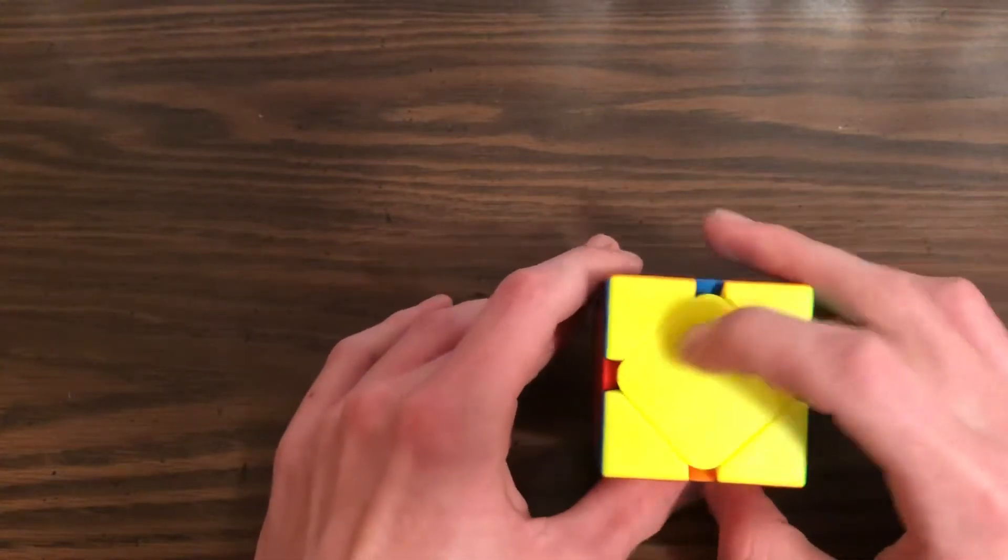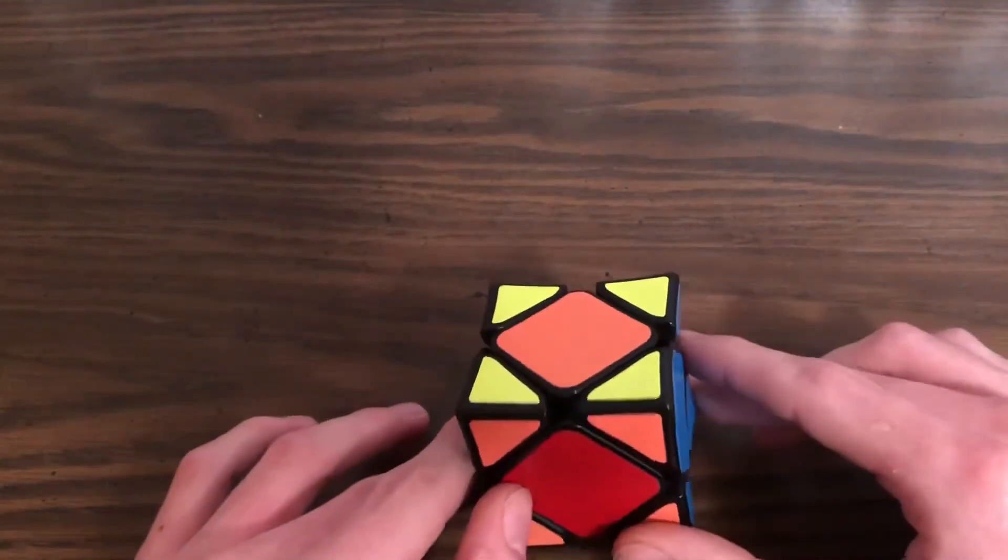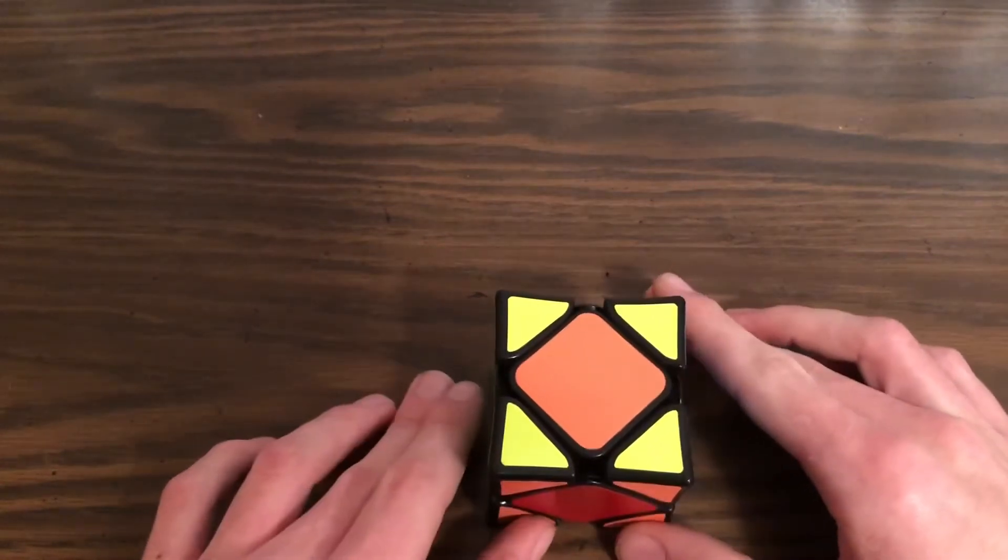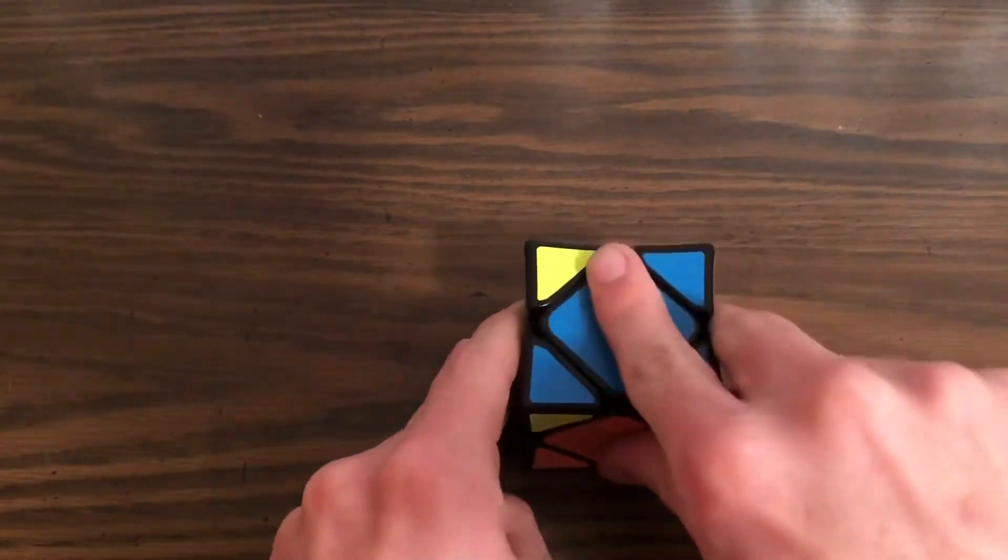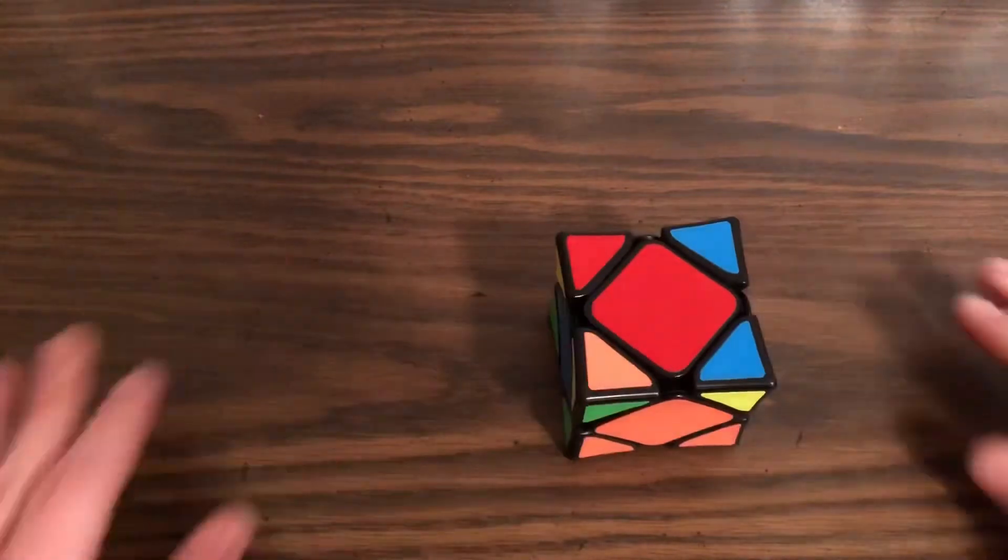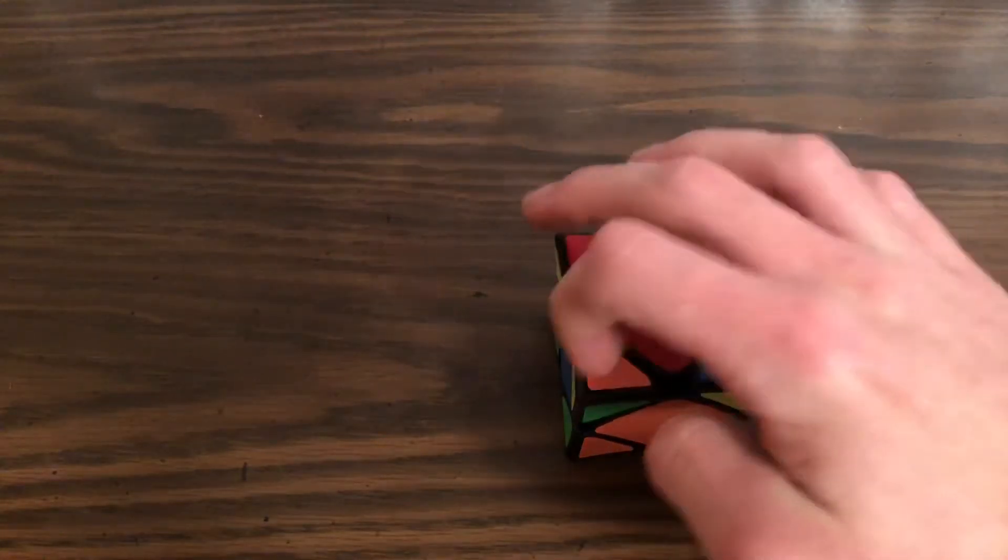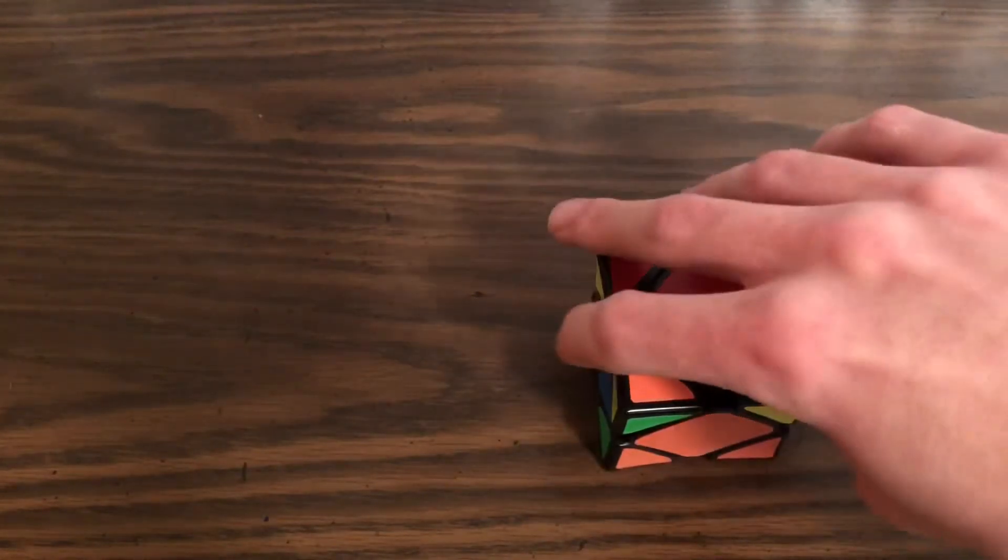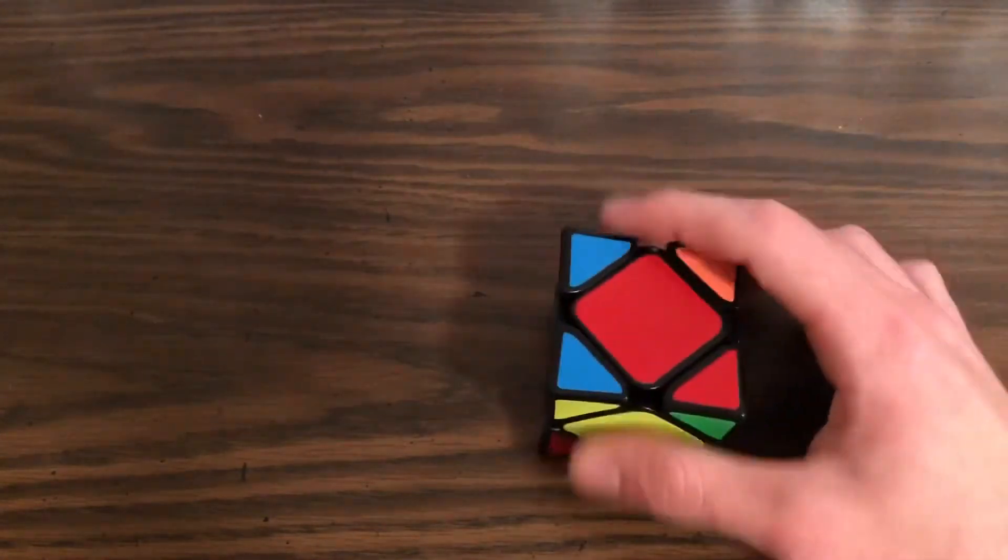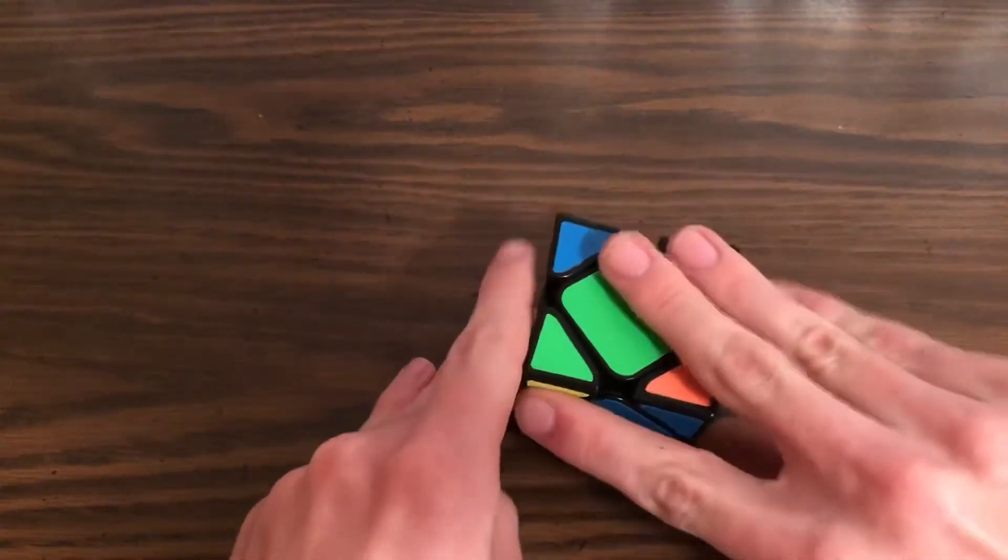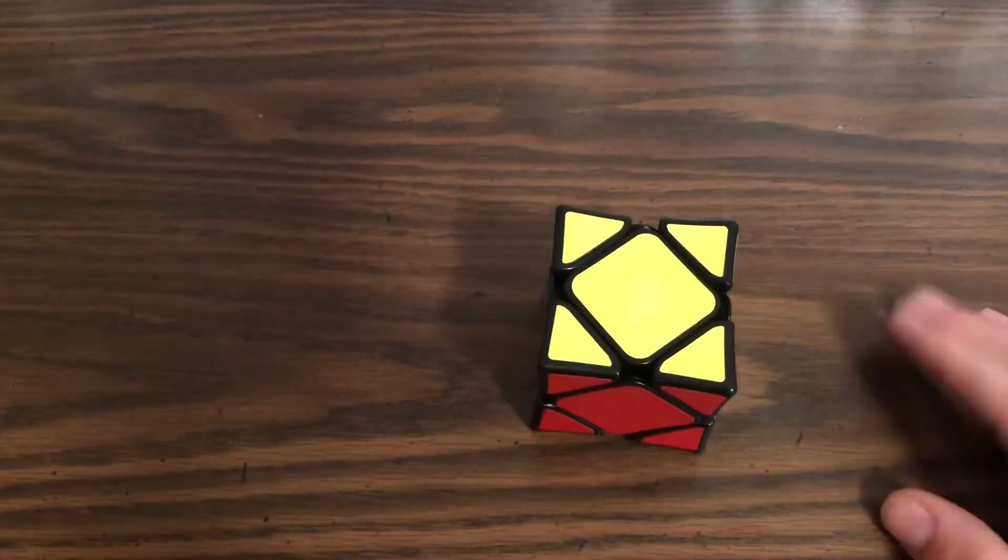Now, in this particular case, it just so happened that we get the yellow center solved as well. But if you didn't get it, here's what you do to fix that. What you do is you hold your yellow center at the back. And then you do that algorithm again. Right down. Left down. Right up. Left up. And that gets us the headlight opposite case. But it's facing the wrong way. We want this sticker to be on the left. So what we do is we turn the cube 180 degrees so that this is facing us and the headlights are facing to the right. And then down, down, up, up. And that solves your top center.